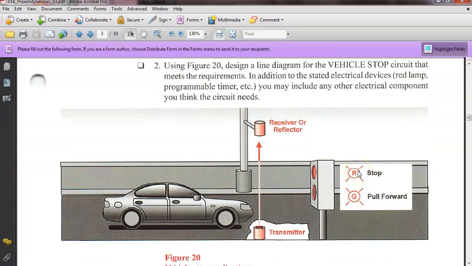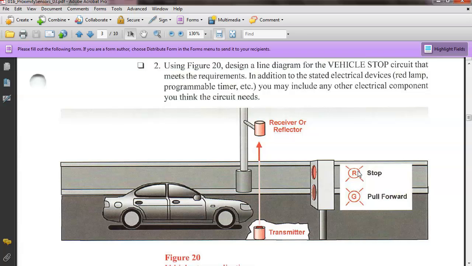Here we're going to set up the basic part of a car wash, and everybody's been through a car wash, right? Oh, no, most of us have. So we've got two lights, a red light and a green light. We start off, the light should be what? Should be green, to let you know it's ready to do what? Pull your car up there.